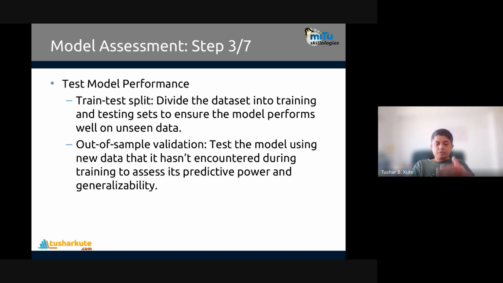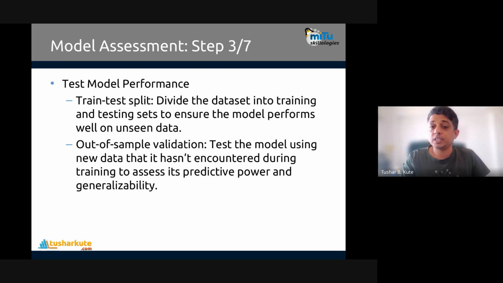In order to test that, as I mentioned in the previous slide also, we have to cross-validate the data. Cross-validation is a method by which you convert your data into two forms: training data and testing data. We divide the dataset into training and testing datasets to ensure the model performs well on test data or unseen data. We build a model on the data which is known to you, called training data, and we evaluate the performance of the algorithm on the data which is not known to you, called testing data.